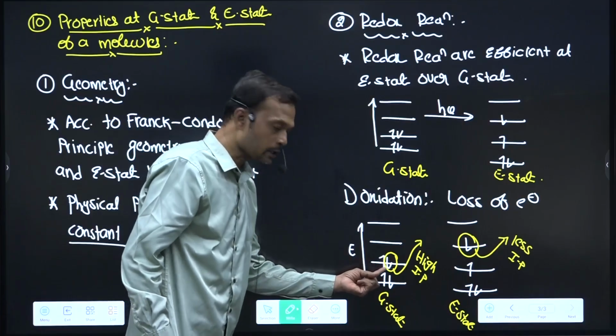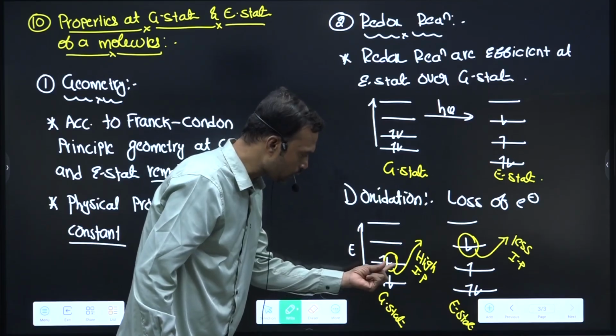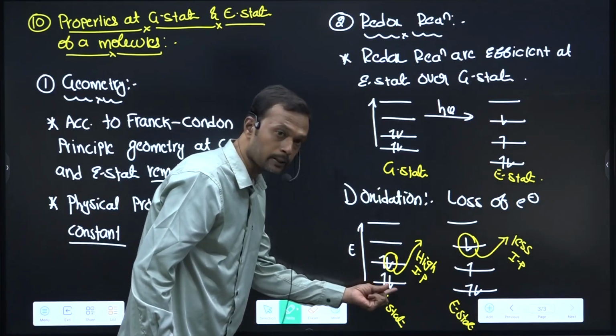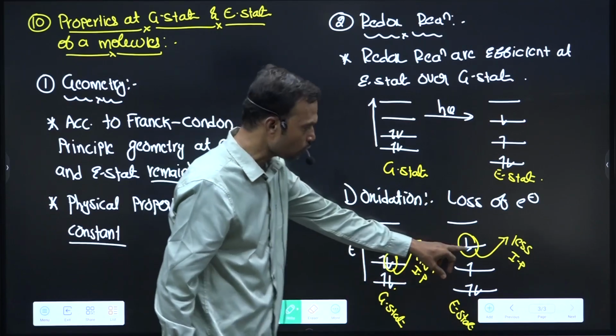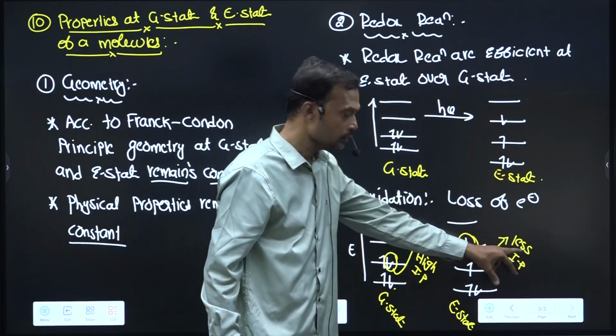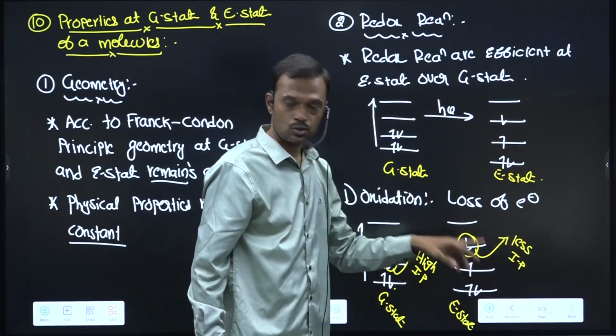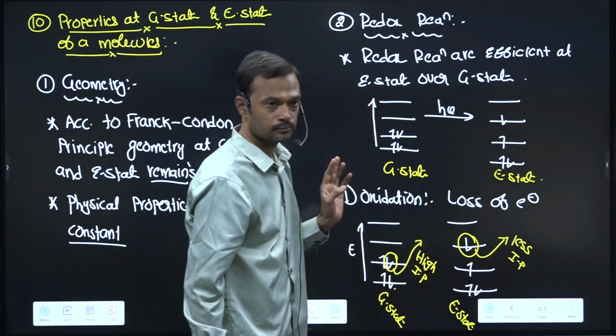Removing an electron from a paired arrangement is not easy. And one more thing, this electron is present in a lower energy level very close to the nuclei, which means it is attracted by the nuclei very strongly. This electron is moving far away from the nuclei. If it is moving far away from the nuclei, less IP is required. So the excited state requires less energy as compared to the ground state.